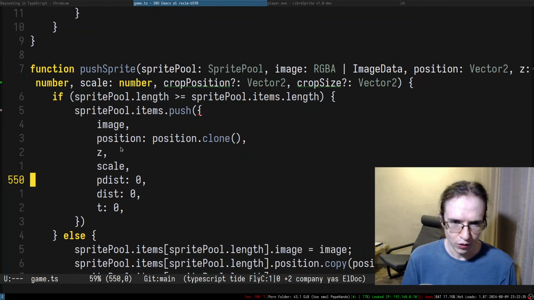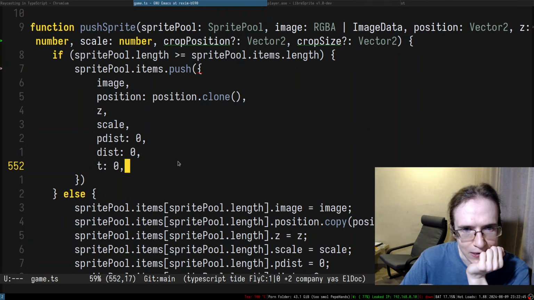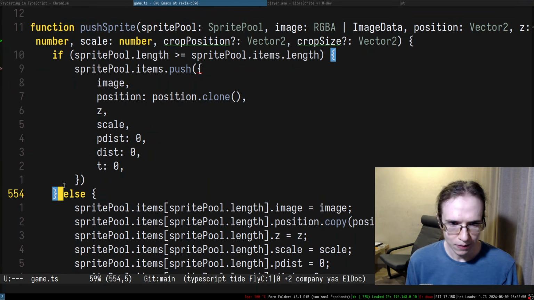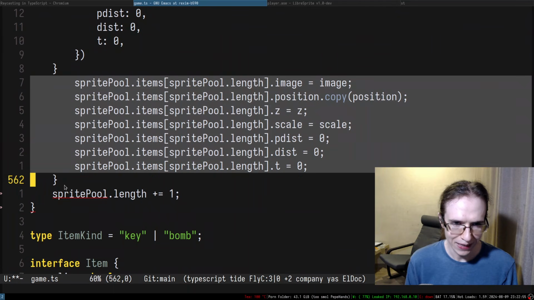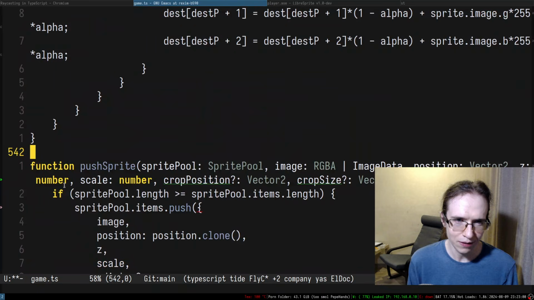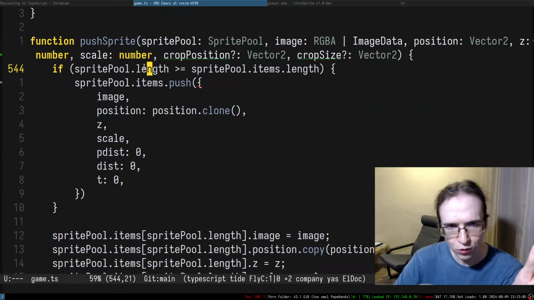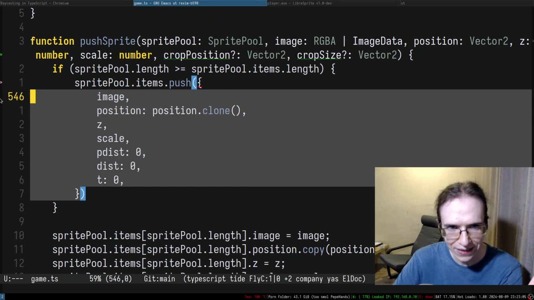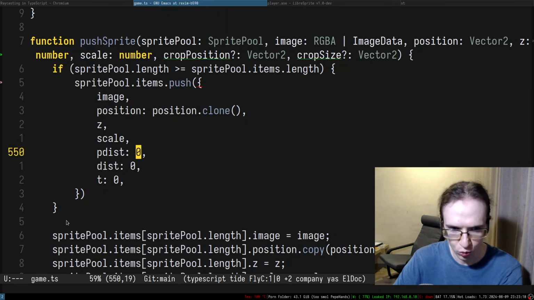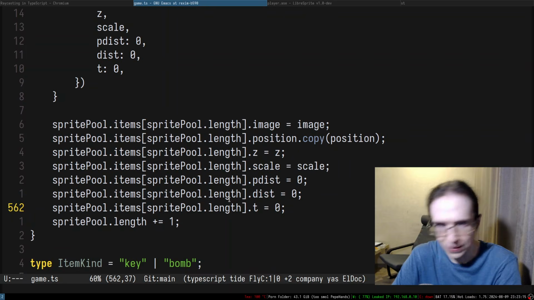Here we're pushing an object if we don't have one, and otherwise we're just reusing the latest one. I don't know why I separated this entire thing, honestly. I feel like it would be better to not make it an else, but actually just let it fall through. I don't really know why I did it like that. Essentially, if you're about to overflow the capacity, we just pre-allocate an additional object, and after that we fall through in here and use that new object that we pre-allocated. That only makes sense, I think.